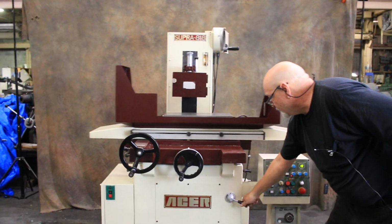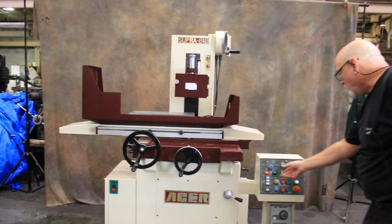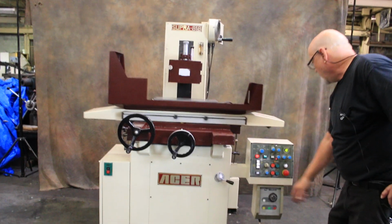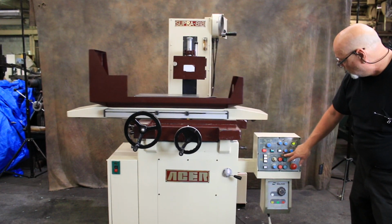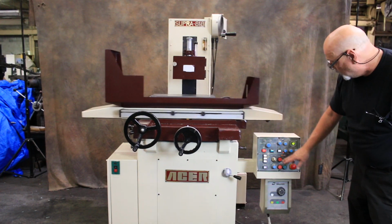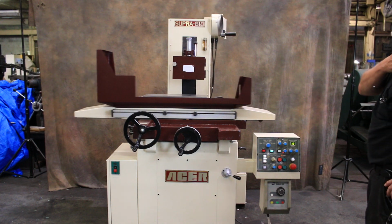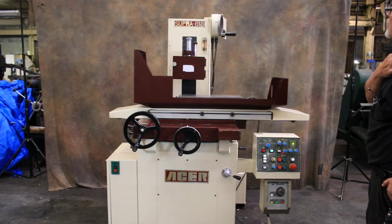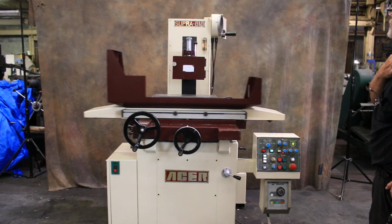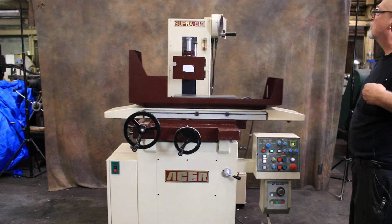Start the table. We'll do a plunge grind because the plunge grind goes quicker. So I have a 10 in here. I have it going around the hand wheel only one time, so when it gets to 0, it will not go beyond 0, it will stop. You see at each table reversal or other table reversal, we feed down until we get to 0. If that step needs to be made larger, then you have to make this number larger.